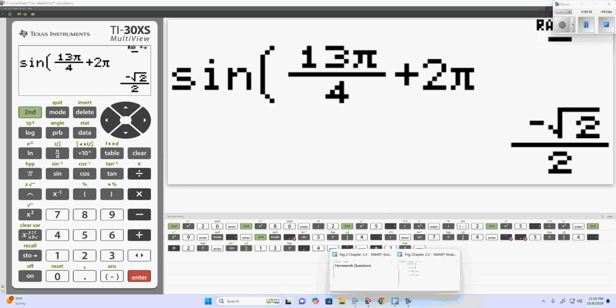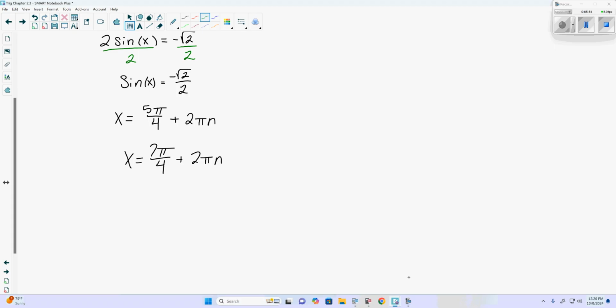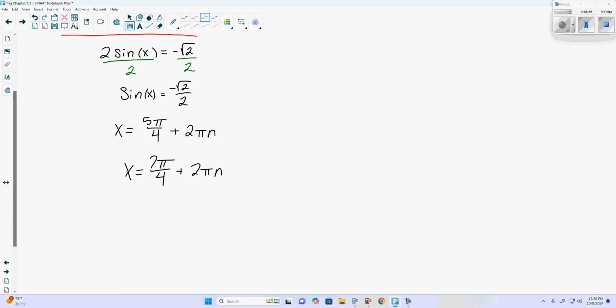So, coterminal angles. You remember from chapter 1 where we said 5 pi over 4, if we add 2 pi, we get to the same angle. So that means every coterminal angle with 5 pi over 4 is a solution. So if I add 2 pi to it, 13 pi over 4.